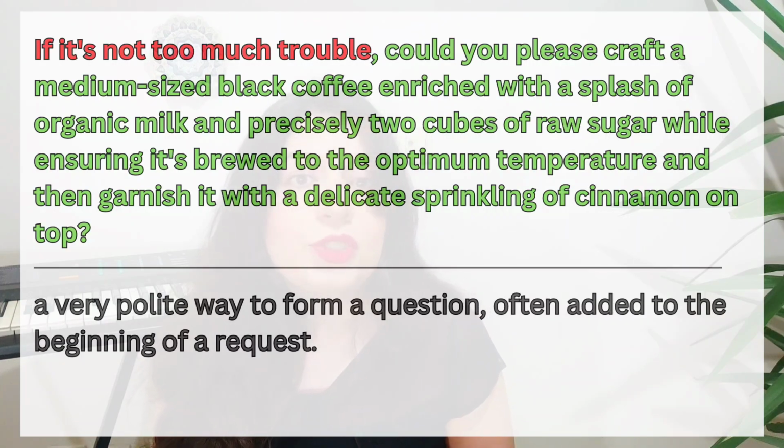If it's not too much trouble, could you please craft a medium-sized black coffee enriched with a splash of organic milk and precisely 2 cubes of raw sugar while ensuring it's brewed to the optimum temperature, and then garnish it with a delicate sprinkling of cinnamon on top? We're moving into nightmare customer territory now.